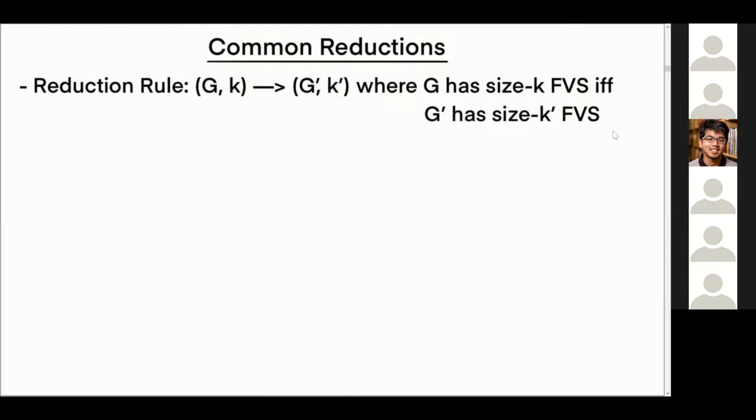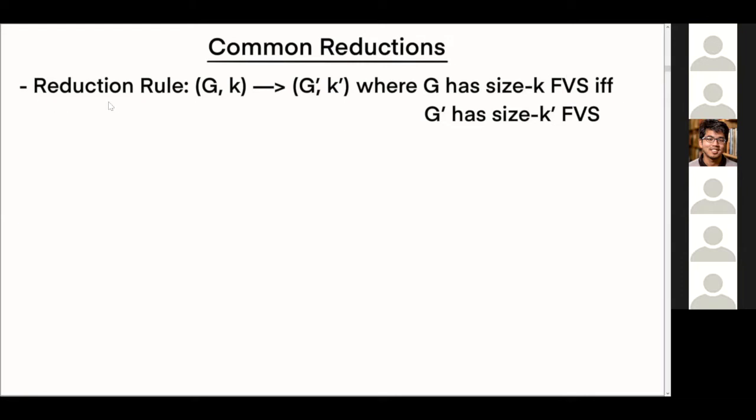And typically, well, why is it called a reduction rule? Is there a question? No. Oh, that is true. Good question. Right. So this is where we'll actually need the technique of iterative compression to give us this Feedback Vertex Set of size k, or k plus 1 actually. So you should keep that in mind, that we do need this FVS of size k, but it can be given to us for free.